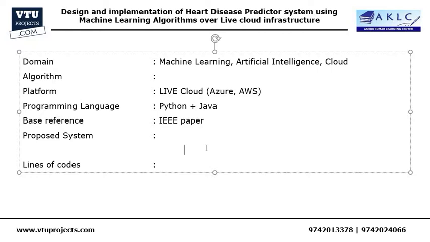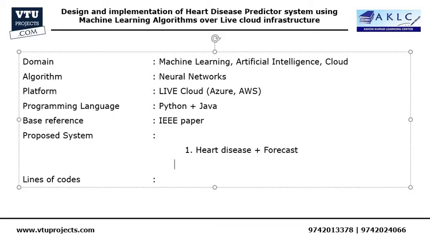Those kinds of predictions and forecasting we are going to do using machine learning algorithms. For doing this, we are going to make use of neural network algorithms. The machine learning will make use of neural networks for predicting and forecasting the heart disease. So this is the first thing that we are going to do: predict the heart disease, and also forecast what you have to do for better health.